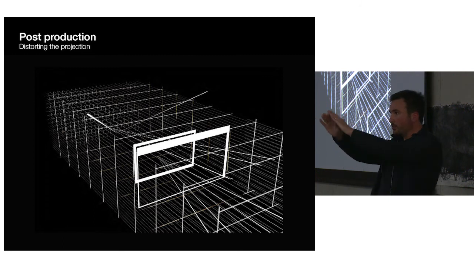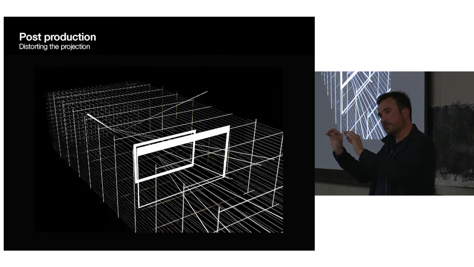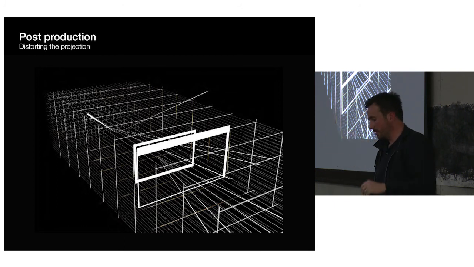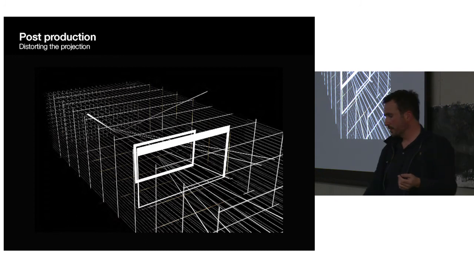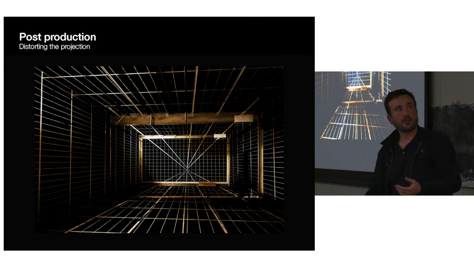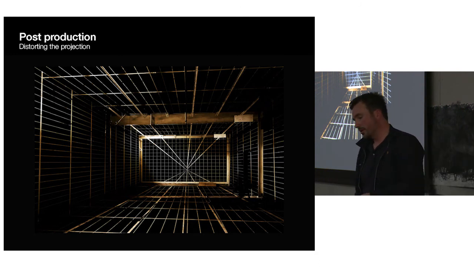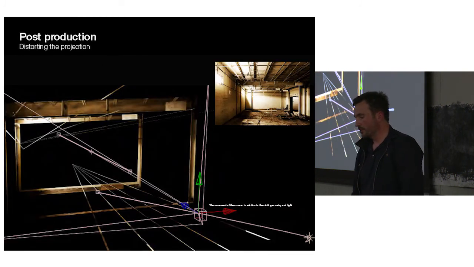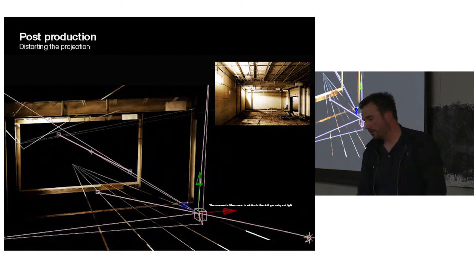So from that golden viewpoint, everything will align, but when the camera moves slightly off, things start to shift. And I guess it's similar to the Channel 4 ident, which we're all familiar with. So this is a screen grab of its construction. Some of the textures are applied, some aren't, just to make it clear. And in the top right corner, you can see the effect. So that's through the camera and then through the screen.